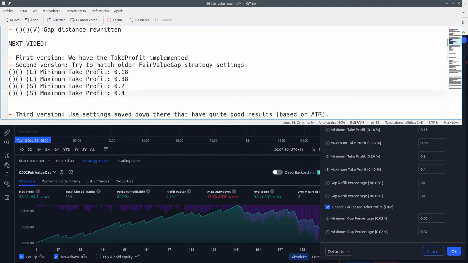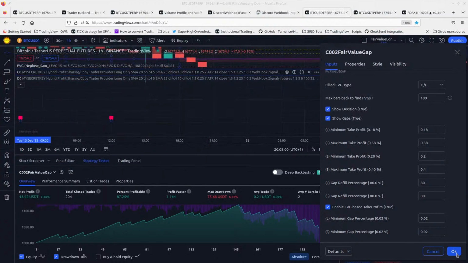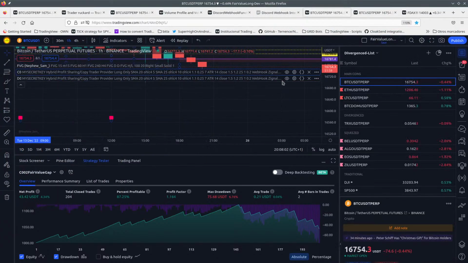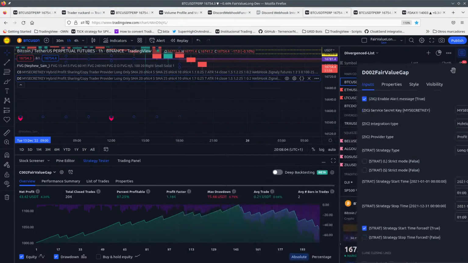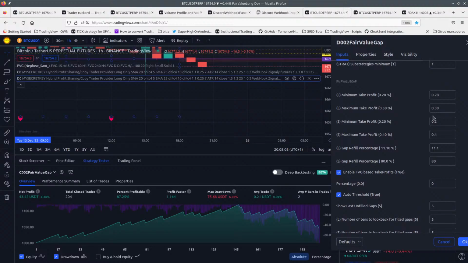Okay, so let's play with this right now. So now I'm going to edit the settings from here, and we should have also these settings here. Oh, look at that. Oh, 0.18. That's why.